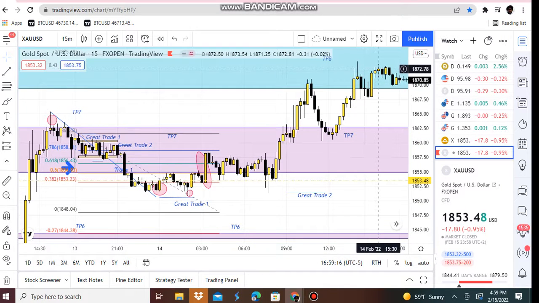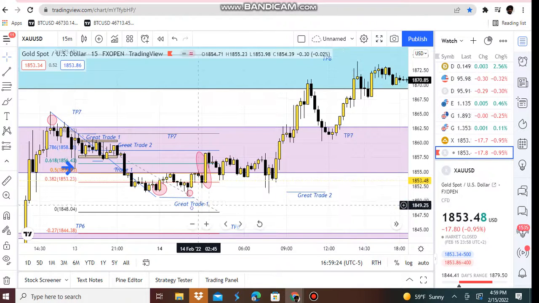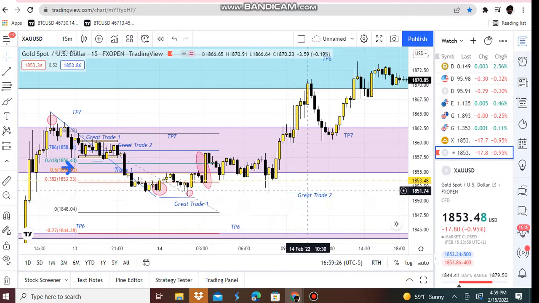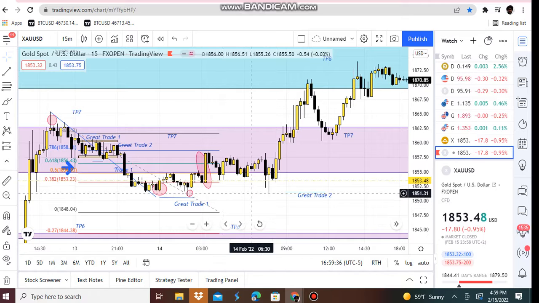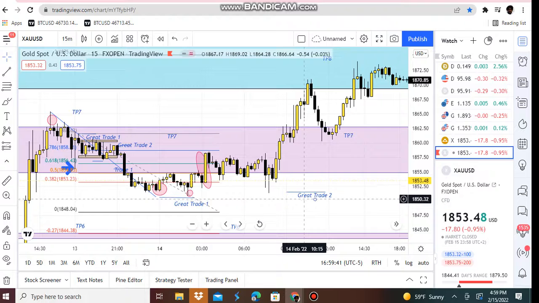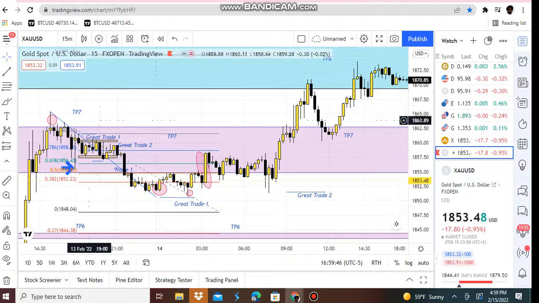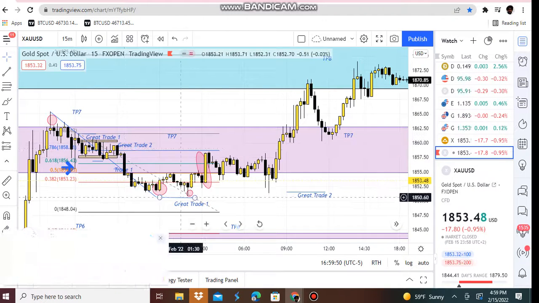As price goes all the way up to take profit 8 on February 14th, at 1873, all the way from 1850, 1851, up to 1873, depending on your lot size, it could have easily been 10 grand, 20 grand, 5 grand, depending on how much you have in your account, or a couple hundred. Videos are extremely important for your psychology, as we'll be breaking down all these videos for your psychology. We're on a 15-minute time frame, and price is fluctuating and moving faster on a faster time frame.